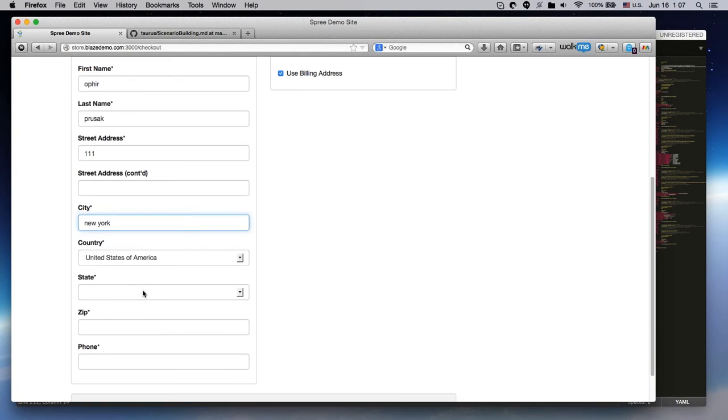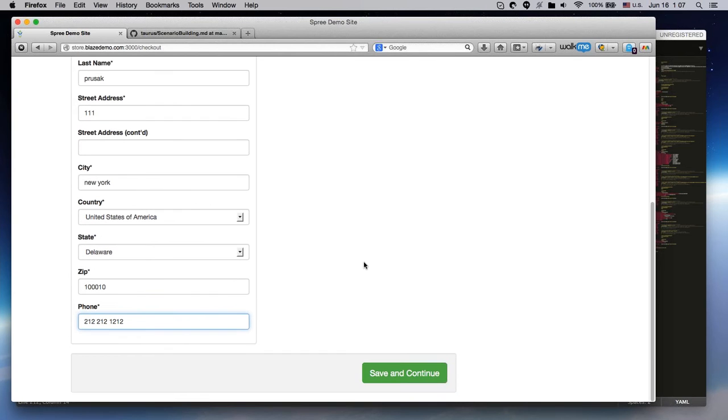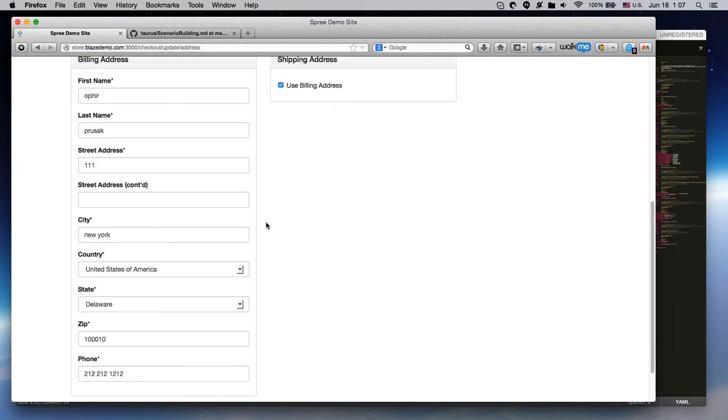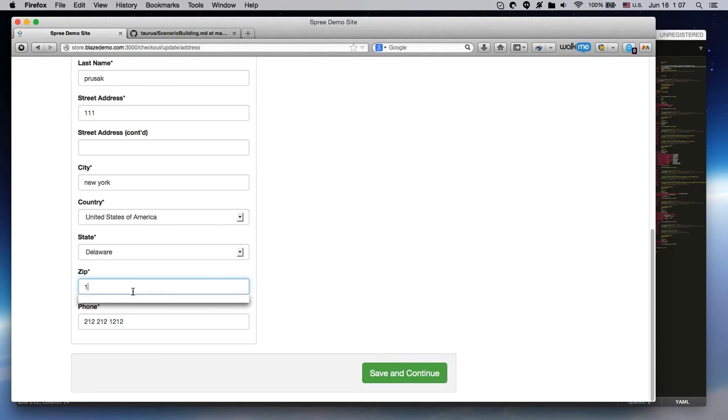But basically, the person goes through the checkout process. Real phone number. And I hit save and continue. Oh, the zip code. It doesn't like my zip code. Sorry about that. There we go.